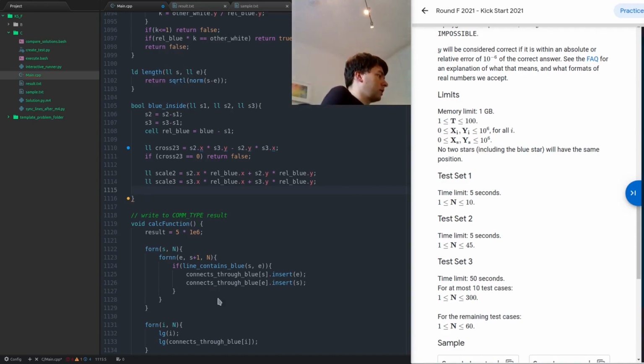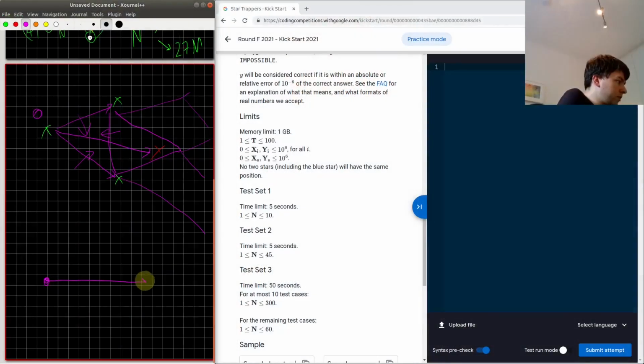Let me just think again. If this is our origin, this is our first vector, this is our second. If the blue star is here, for example, then the scalar product of this one with this one would be negative, but it would obviously be inside the triangle.